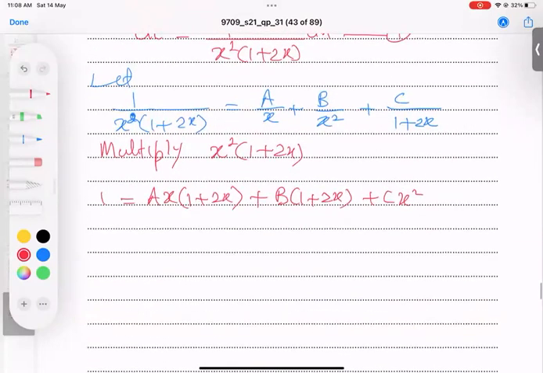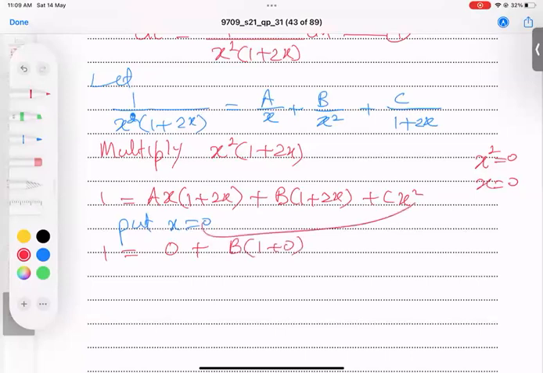Now I'm going to use the simple best technique. One time I put this equal to 0. When I put x squared equal to 0, taking a root, I got 0. So put 0 in the whole equation. When I put 0 in the whole equation, 1 equals a, because 0 here, so fully 0. And 0 here, so c also 0. And b value becomes 1. Alhamdulillahi Rabbil Alameen.